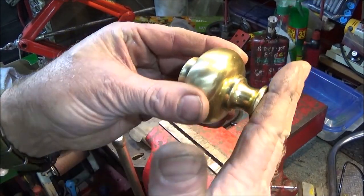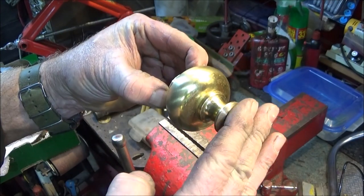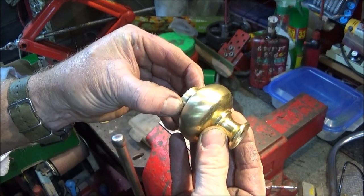Then I just flatten it off with a disc sander and then put it back up in the lathe and polish this with a bit of rough emery and then a bit of medium emery so it's nice and flat.